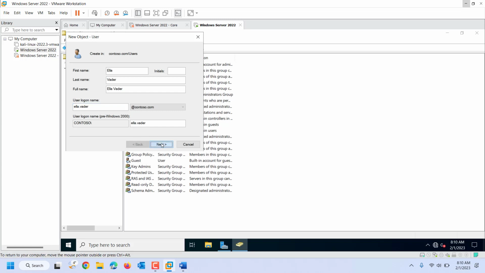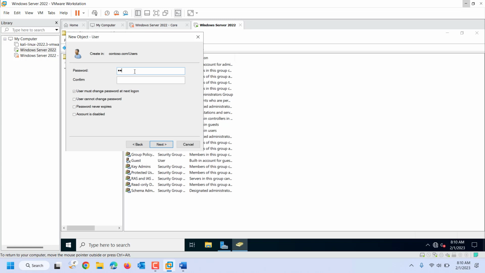So hit next here. I want you to give it a good, strong, secure password. I would want them to change the password at next login, because that's best security practice.